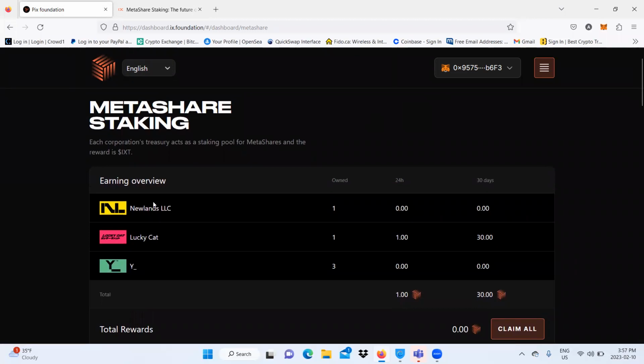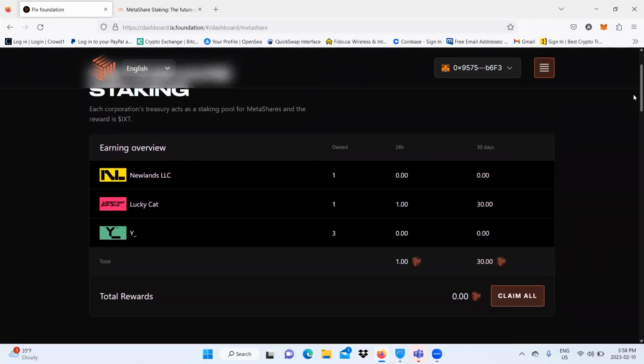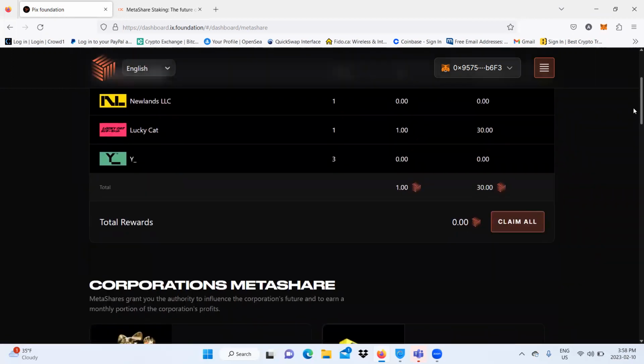There are different types of Metashare you can stake: Newland LLC, Lucky Cat, and Y Metashare. You will stake this, and you will be able to claim it after 30 days. Usually when you stake something, it's staked for an epoch or a period, and it's usually 30 days. So your Metashares will be there for 30 days, and you will be able to claim your rewards after that period.